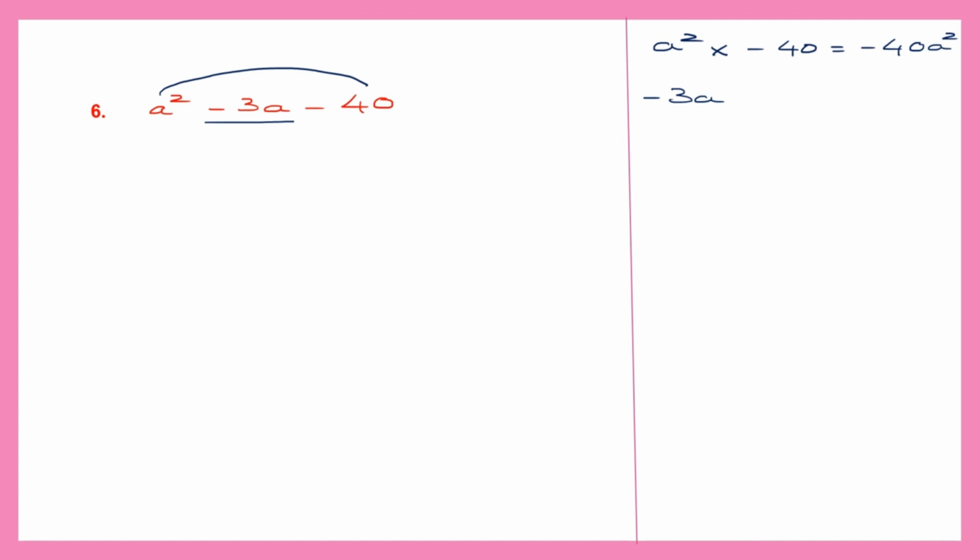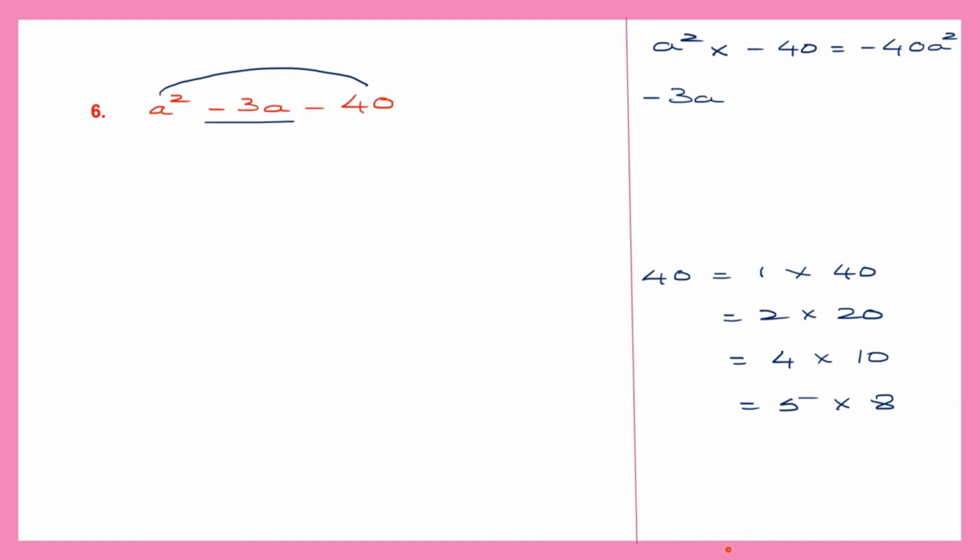So now let's look at the factors of 40. So here we have 1 into 40 is 40. So 1 into 40 will give us 40, but if you add and subtract, you will not get minus 3. So let's go to the next one. 2 into 20 will give us 40, but we will not get minus 3. So which is the next one? Next we will go to 4. 4 into 10 is 40. Now this also will give us 40 when you multiply, but when you add, you will not get minus 3. Next is 5 into 8. 5 8s are 40. So 5 and 8 will give us 40, but will it give you minus 3?